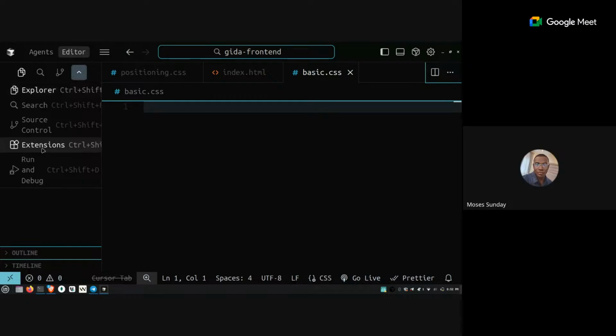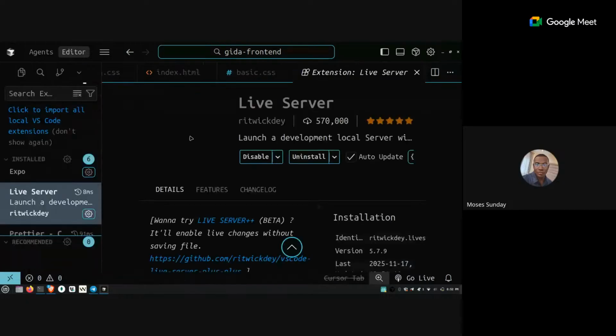Download Live Server. What it does for you is that when you right-click your HTML file, it only works on HTML files, not on CSS, you select the option Open with Live Server. It opens the current page you're working on in your browser so that you see the output of what you are dealing with.